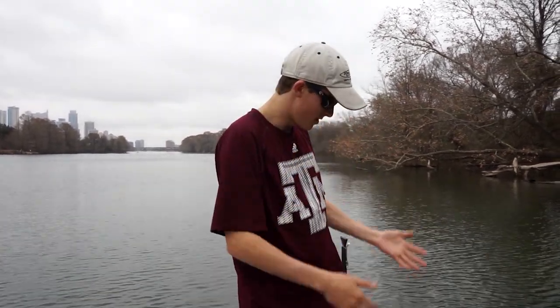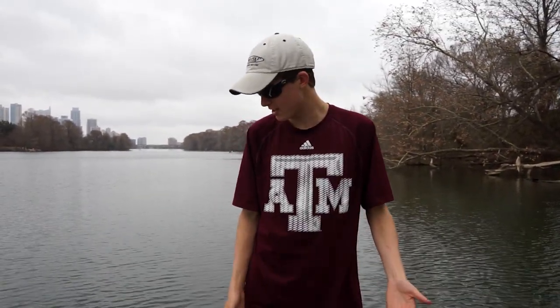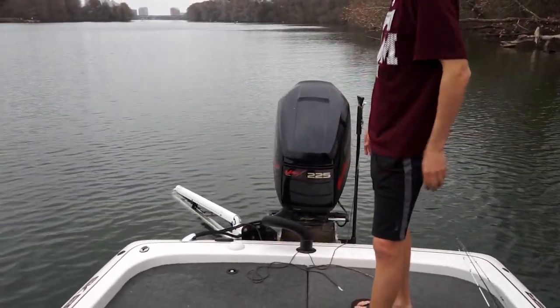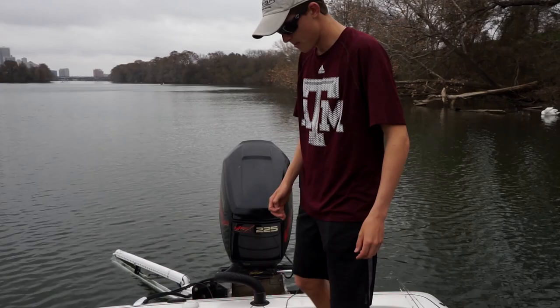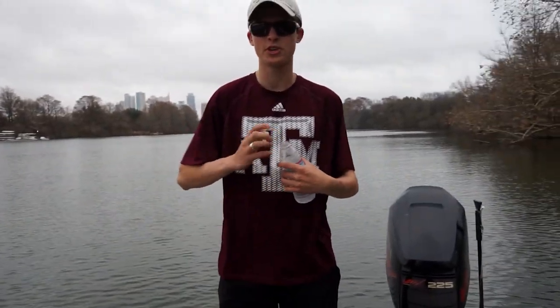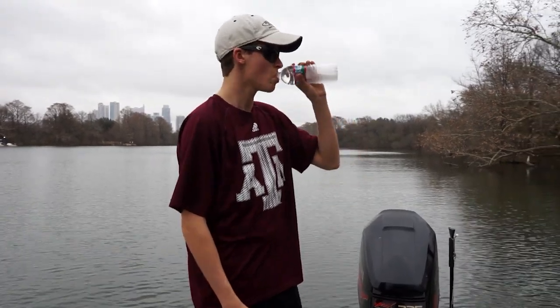You guys have been asking me, just like the Rod and Reel Arsenal, to do a boat tour. And so this is my boat here. I've nicknamed it Pearl because she's white. And then this is the Black Pearl back here, my Yamaha. I guess I'll get to that in a second, my engine. But I'm gonna take you guys on a tour through my boat, kind of how I've set it up for tournament fishing and fun fishing and stuff like that.